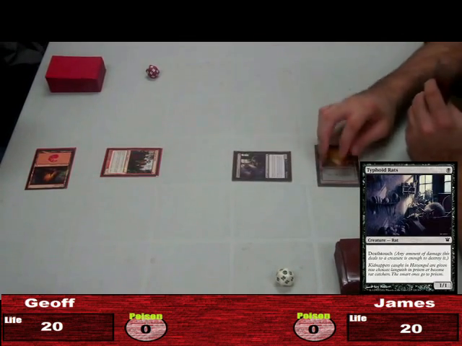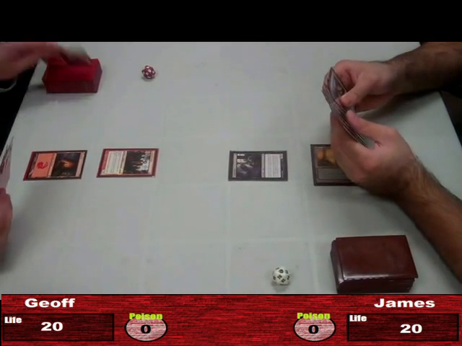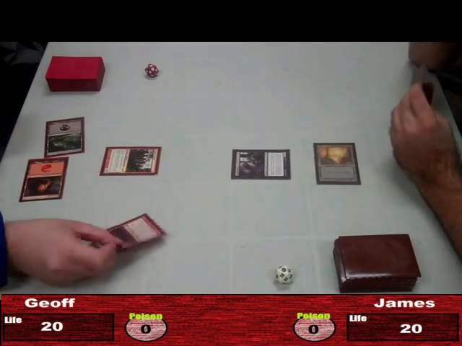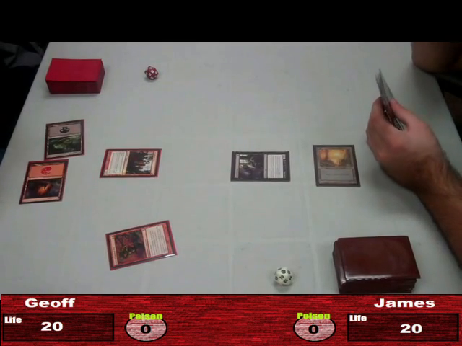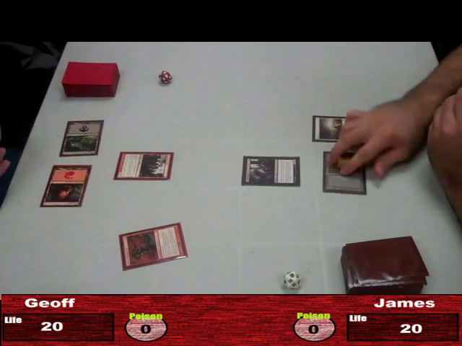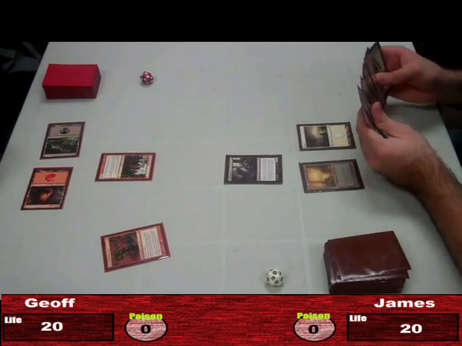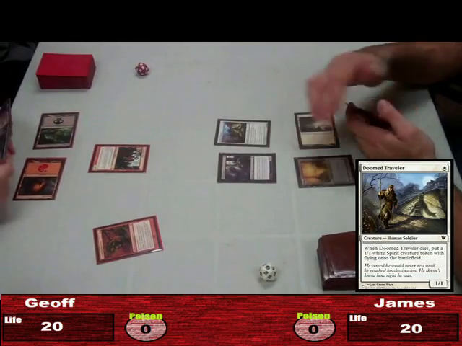I play a swamp, I put a Typhoid Rats out, and it's Geoff's turn again. The Typhoid Rat stops the Stromkirk because it has Death Touch, and it will just kill it straight off. Geoff, on his turn, plays a Curse of Stalked Prey and turns it back over to me, I believe, because I don't think he's going to want to attack with his Stromkirk. I play a Plains, and looking through my hand, I decide I tap a Plains and play a Doomed Traveler.